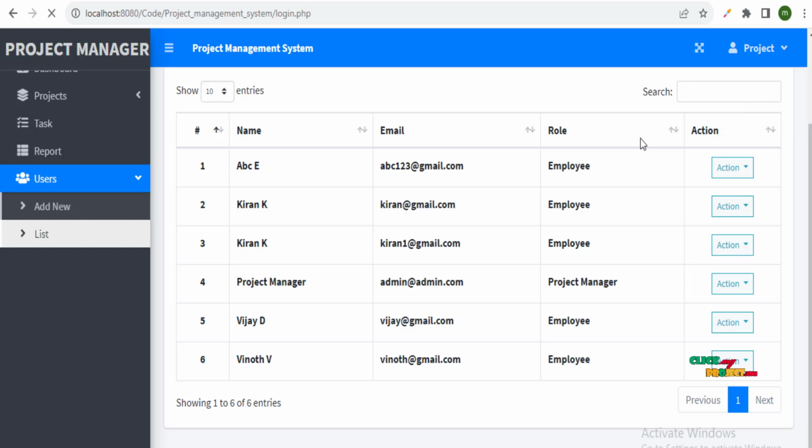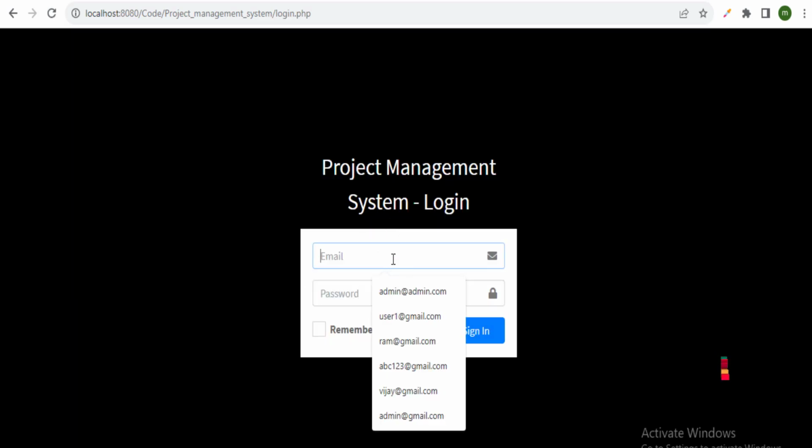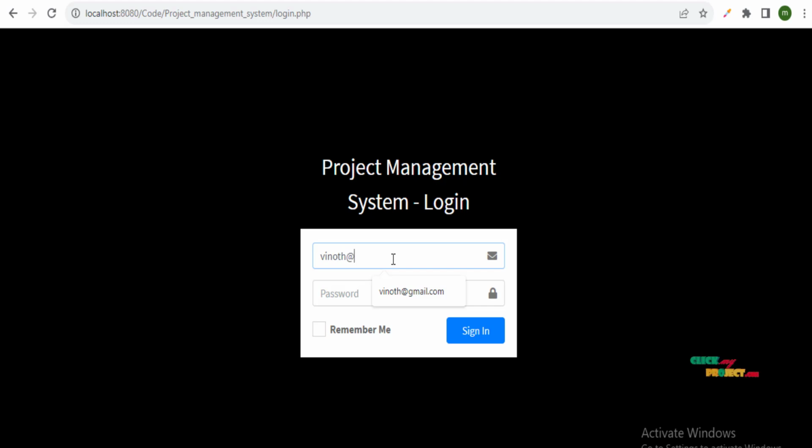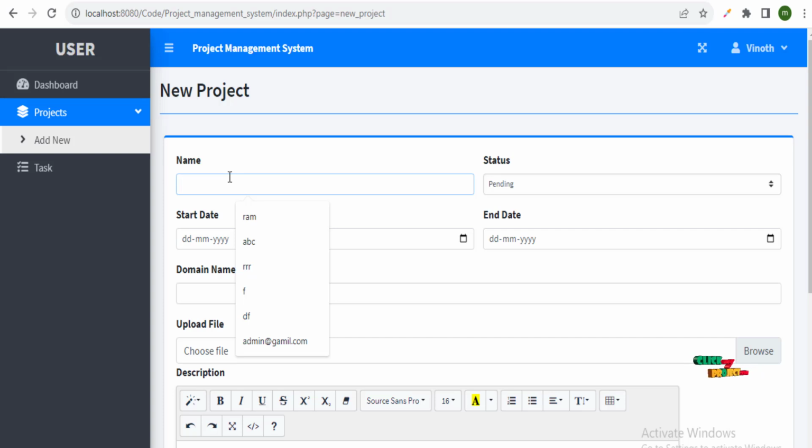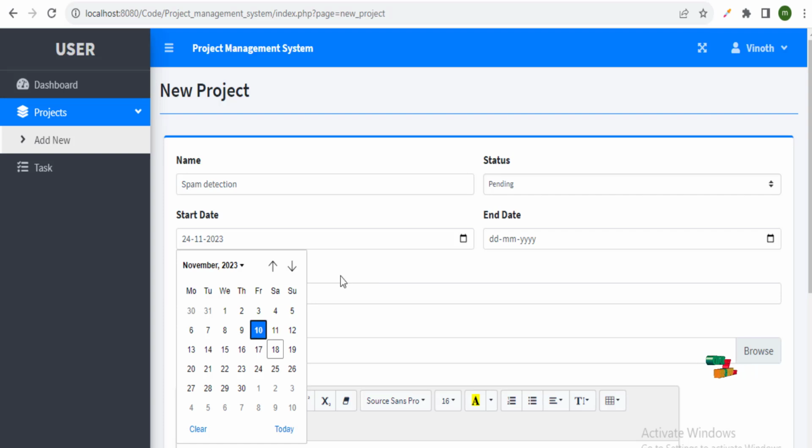Now the user is going to log in with gmail.com and sign in. Now the user is going to add a new project. It may be a Java project like spam detection. The start date is just like 10.